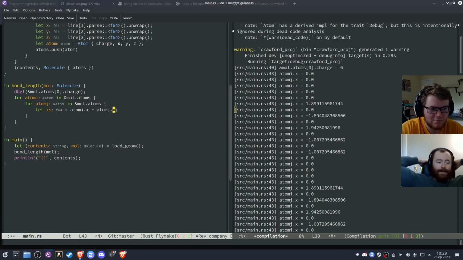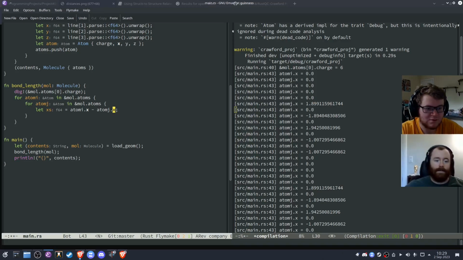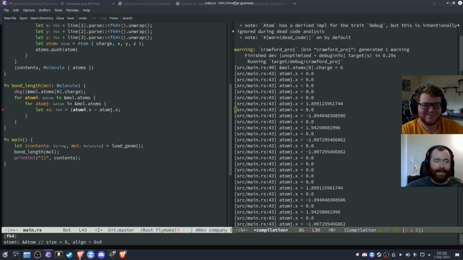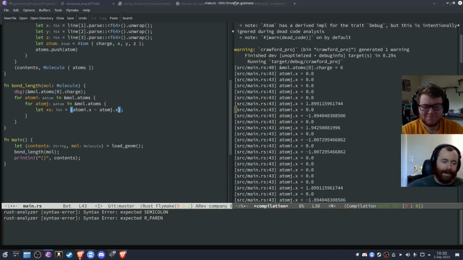Just like a calculator for the arithmetic parts. Perfect. All right, so the X's are doing this thing. Okay. So now I also want to square it. Okay, so the easiest way to square it is probably to put those in parentheses. Okay, just like a calculator.